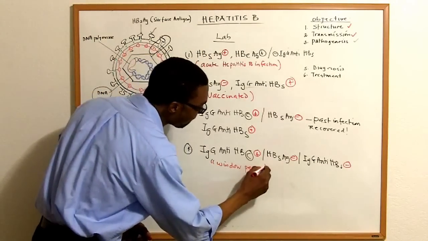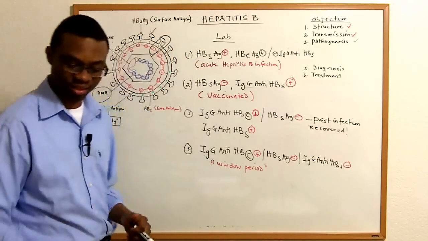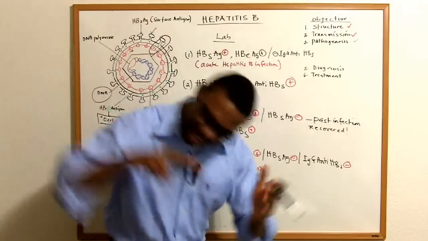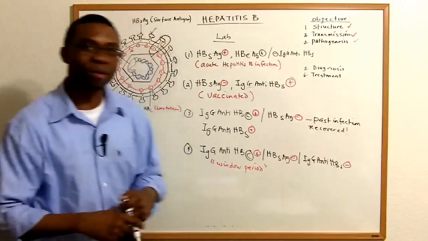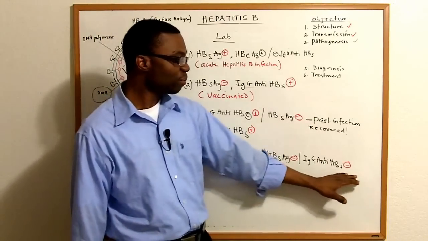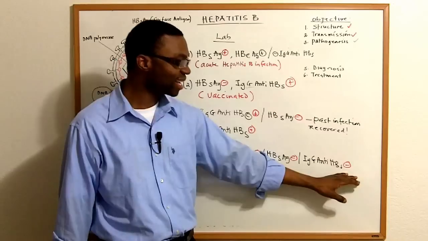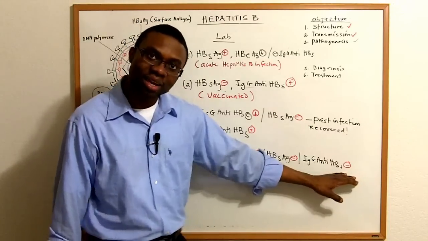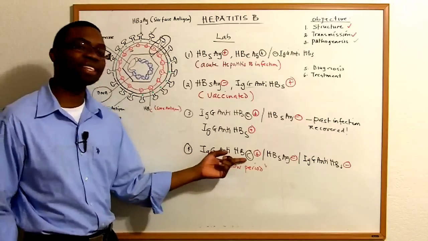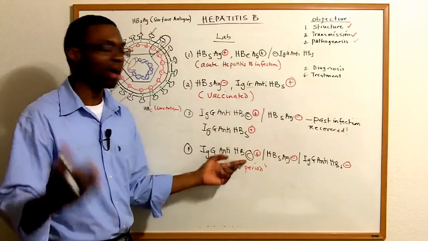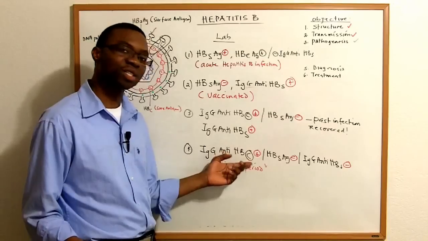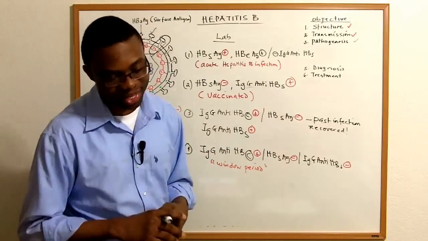Window period. Remember, I told you when the patient is during the window period, they're actually clearing the virus. They're mounting antibodies and they're destroying the virus. But because it takes time, we've cleared the surface antigen, but we haven't had time yet to make the antibody. But look at what we've made so far. We've made some progress. We've made some antibody against the core. Which means the patient is still infected, but they are actually during the window period.